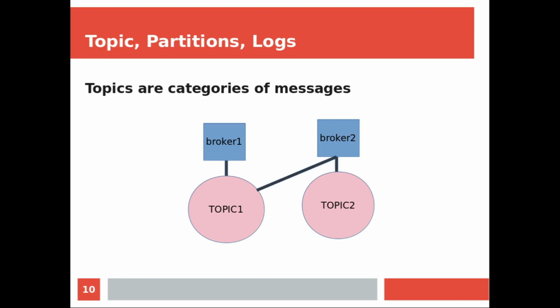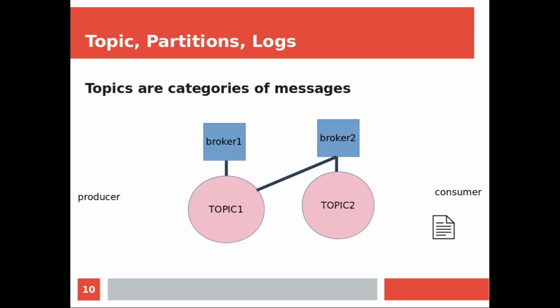And it could of course be that one broker is assigned to one topic, or one broker could be assigned to more than one topic. And just to show you an example, we have a producer here, and we need to produce data to topic 1. We just connect to topic 1 and produce data. And also we have a consumer that needs to consume data. We will also connect directly to topic 1 and consume this data of interest. So that's basically the explanation of how it works.